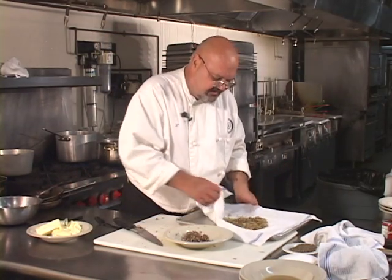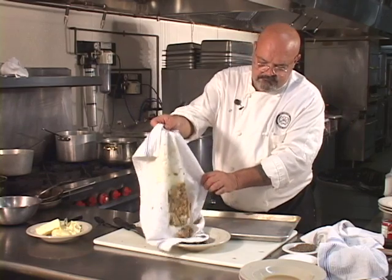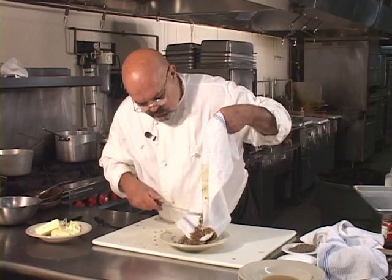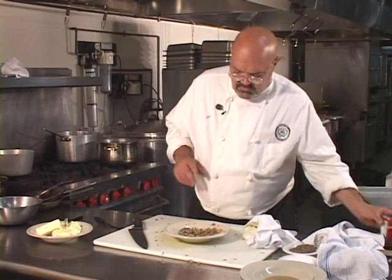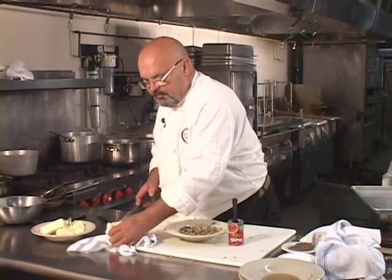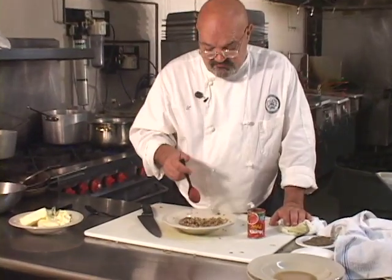I'm going to take the onion that's been drained. I like my duxelles nice and dry, which is where this is going. Now I'm going to put a very small amount of tomato paste in. Think of the tomato paste being added to your duxelles a little bit like salt and pepper — add it in increments until you get the amount you want. Don't throw in what you think is right because it's very deceiving, and the duxelles doesn't need that much tomato paste.